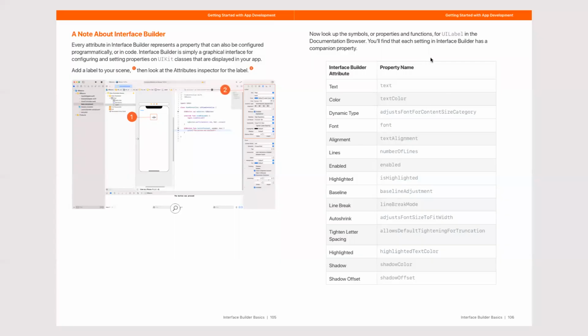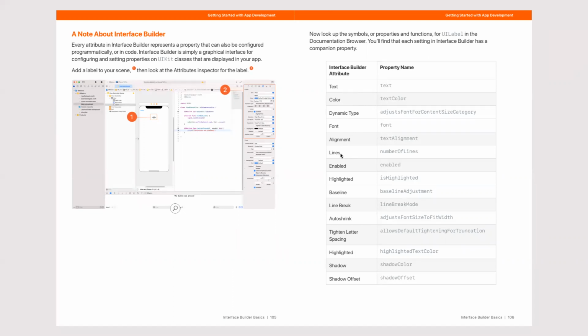All right, so some of the common properties that you'll see over and over again are the text value. So if it's a label, or a text field, or a text view, you can change these text values. The text color, dynamic type, the font, the alignment, the number of lines. This is helpful with the labels. You can change the number of lines. So remember that dot, dot, dot.